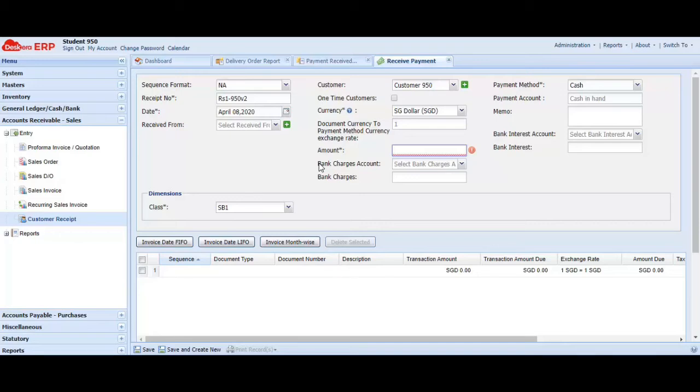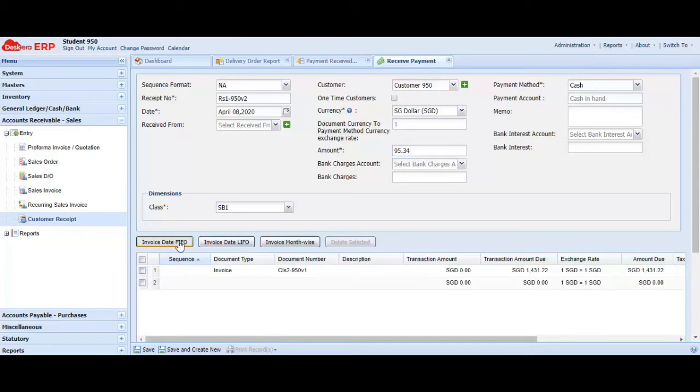This amount must be obtained from the customer invoice and it must be the total including the tax. So I'm going to key it in. After this, I'm going to select the payment method, which is cash, and then I have to click on invoice date FIFO. FIFO stands for first in, first out.